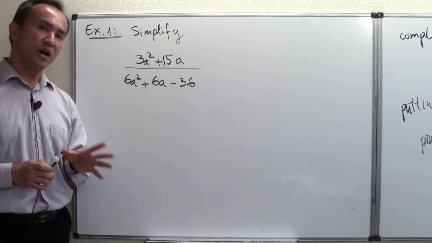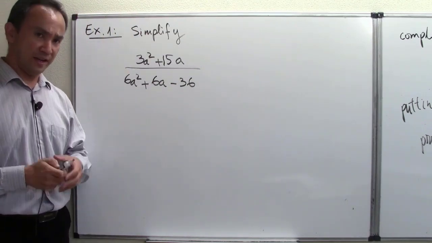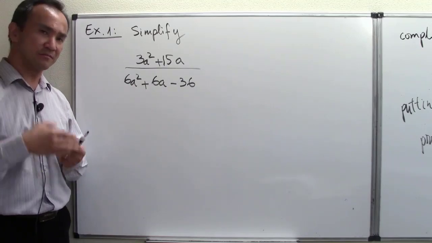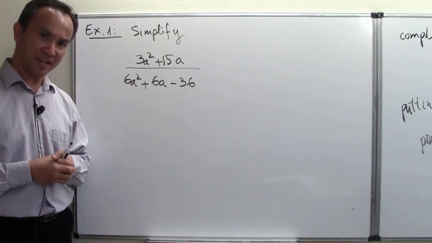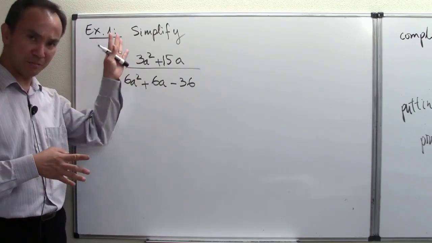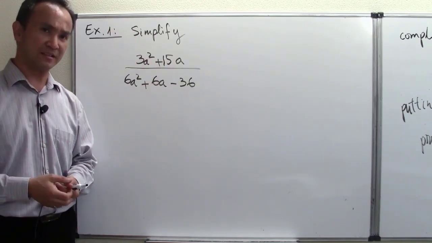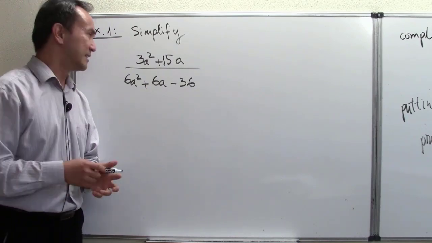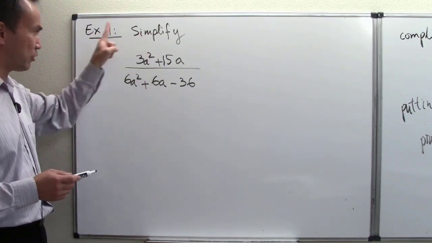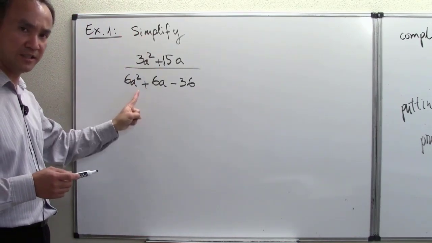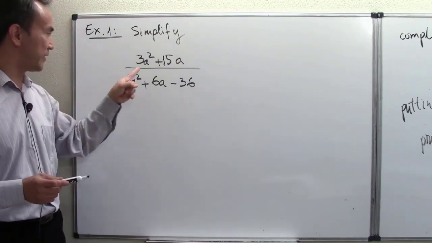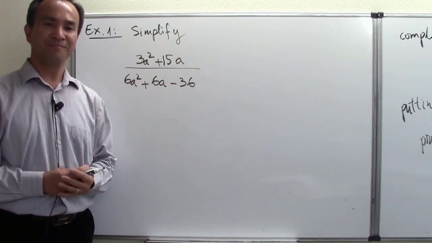All right, so now we are at example 1 right here. In this example, let me bring in the solid methods we've learned just now that I put on screen into applying the method into solving this problem so that you can see how direct it is about the method that we've learned. So here we go. In this example, we are instructed to simplify this given rational expression. The variable involved here is the variable a.